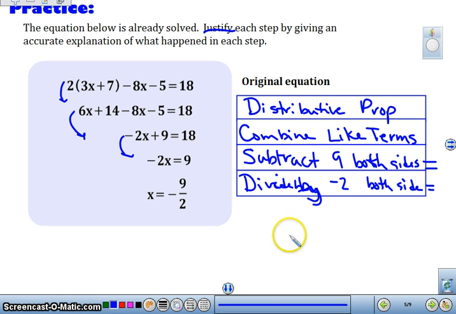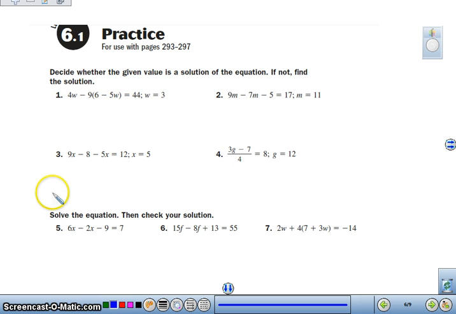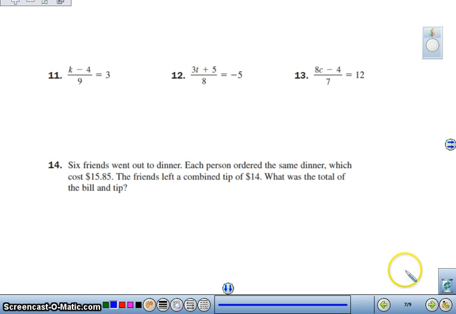So as you're finishing this up, as you do your worksheet, you're going to be taking a look at these first few questions. You got to distribute, and the first ones just say, is this a solution? They just want you to check. Plug this in and check it in questions 1 to 4. In questions 5 to 6, 5 through 7, you're solving those. Look at your notes if you need to.